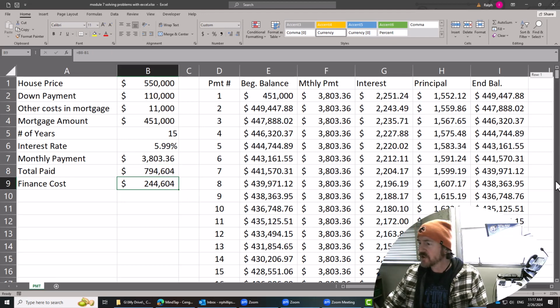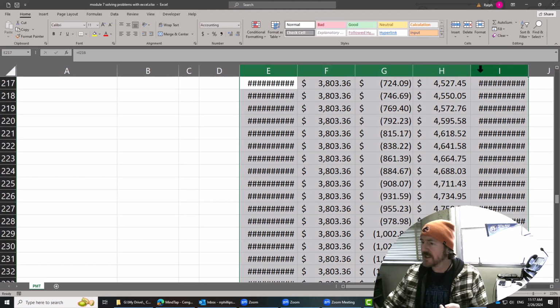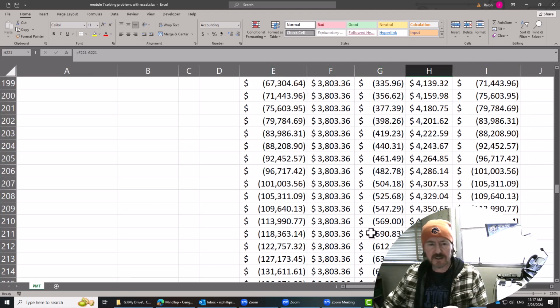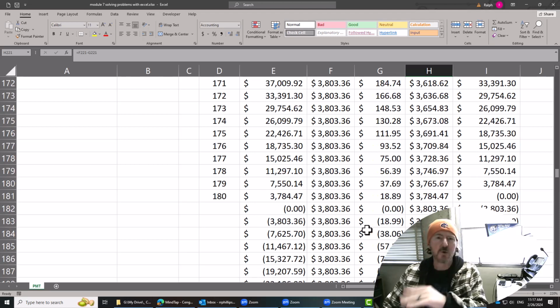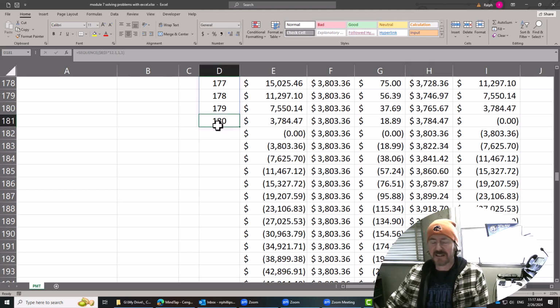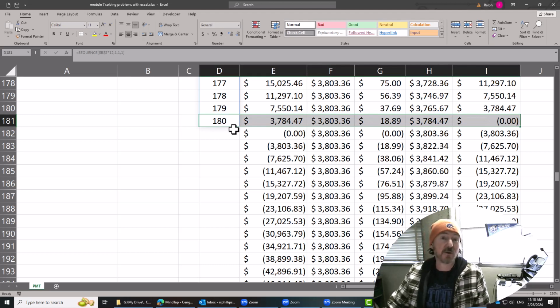So if I scroll down, now some of my columns are a little bit too small, so I'll just go ahead and auto-fit those. And I can see, oh, I scrolled down a little bit too far. Oh, that's right. No worries here. So basically, my 15-year mortgage stops at payment 180, and you can see my balance does 0 out there. Don't be put off by the parentheses showing a -0. The only reason you're seeing that is because if I were to show more decimal places, you might see a number over there, but rounded, it's 0. And we can see, okay, with a 15-year mortgage, we pay it off after 180 payments.